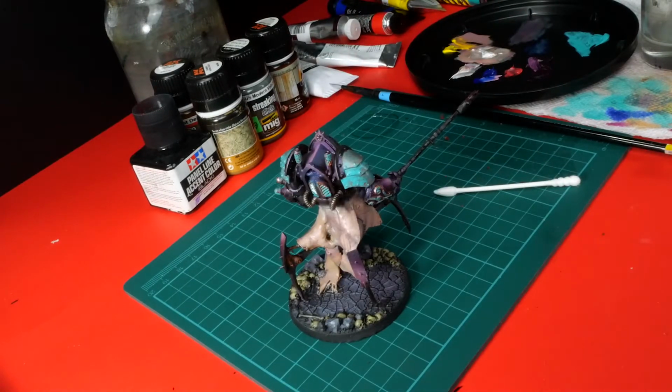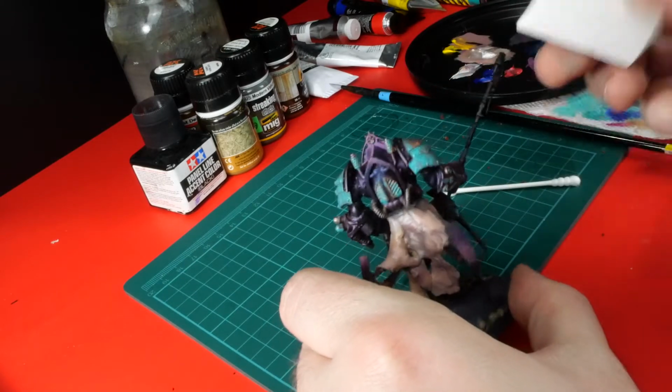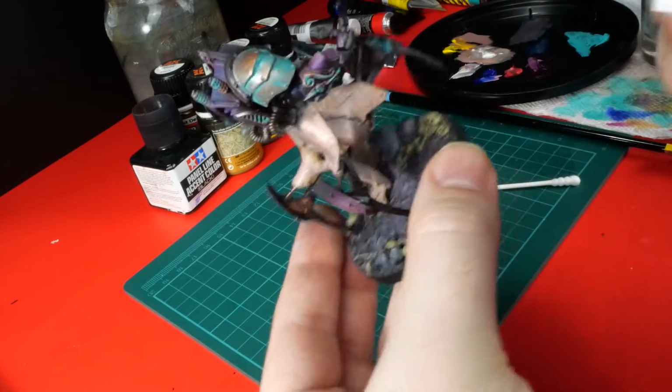All right, this is why I like oil so much, because you get to see it all come together. I'm gonna grab some cheap makeup sponges from the dollar store and start cleaning up our oil and enamel deposits. Look at that.